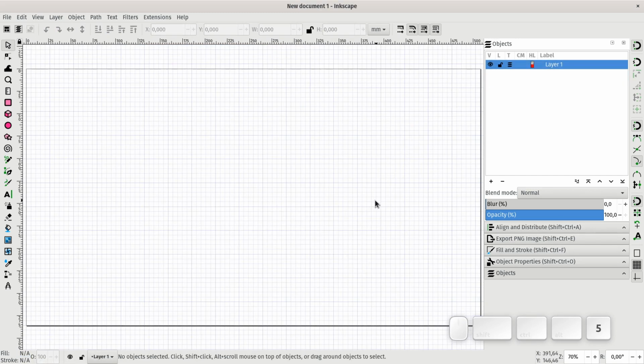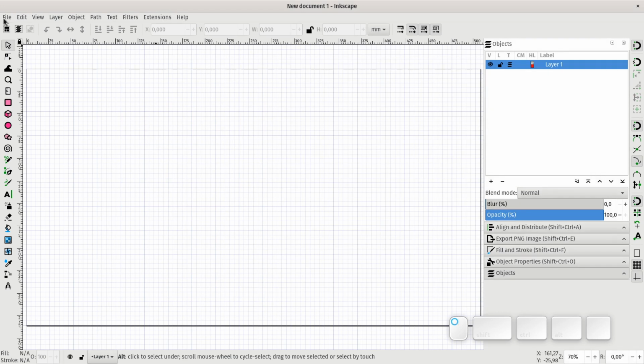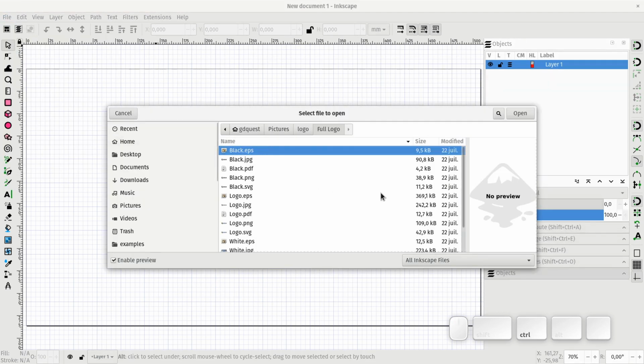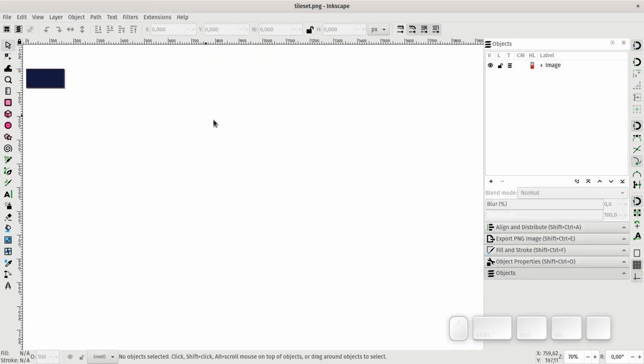So once you've downloaded and loaded Inkscape, you have an interface that looks more or less like that. And we're going to take the assets from the game, the tile set file, and open it with Inkscape. So I'm going to copy its path here, and in Inkscape, go to File, Open, and paste the path with Control V, or on Linux I have to do Control L to go to the path bar, then paste with Control V, like so. And I'm going to open the file that way.